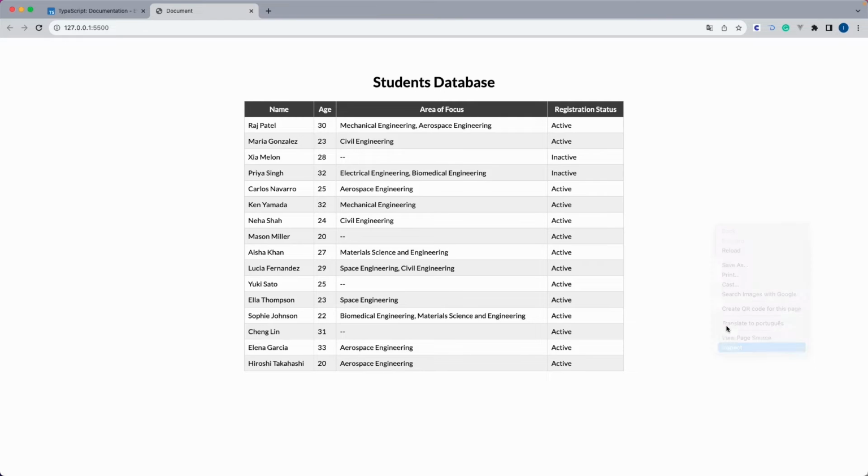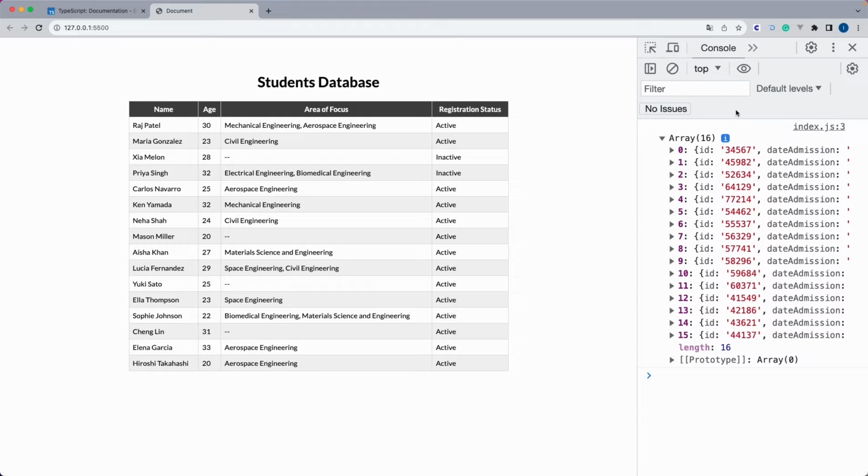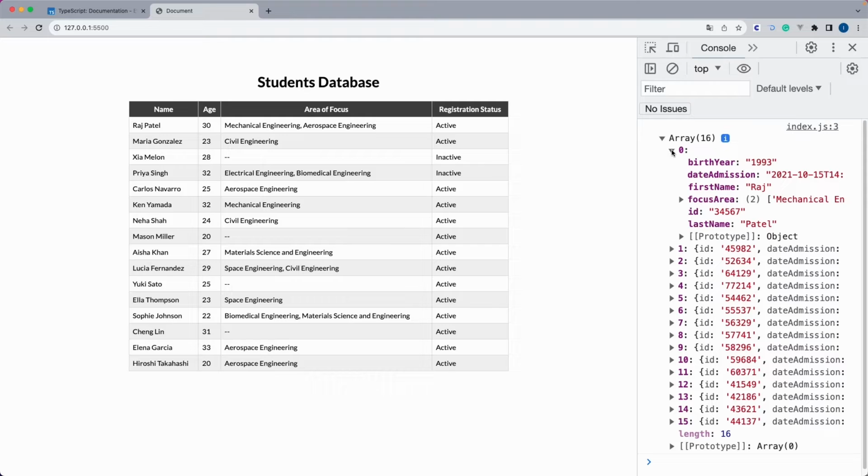So if we open the inspector, let's go to the console, we can see that we're going to get the students from this array, but we're going to have some challenges here because some properties will be present for some students, but not for others. The shapes of some properties might be a bit different depending on the student. We also need to do calculations, like for the birth year, we need to calculate the age, but the birth year is in string. So I left a lot of things like this on purpose, just so we learn how to use TypeScript to help us write good code from the beginning.